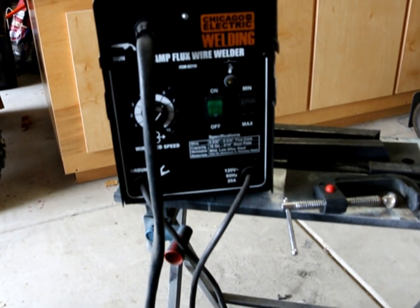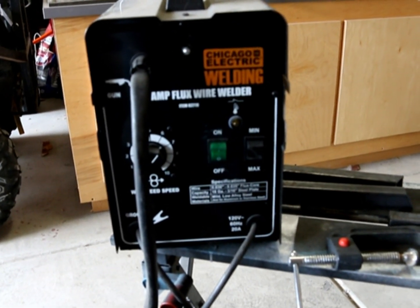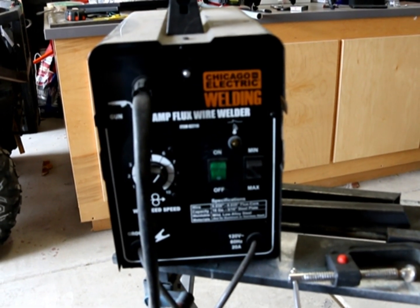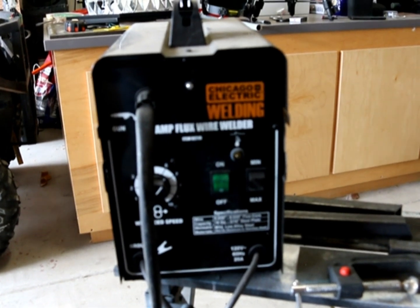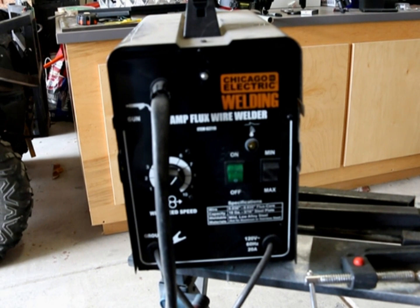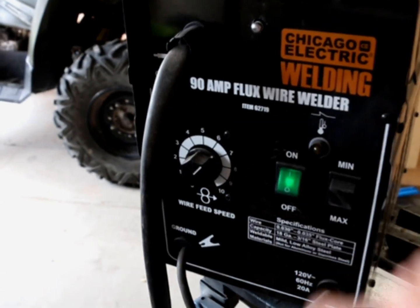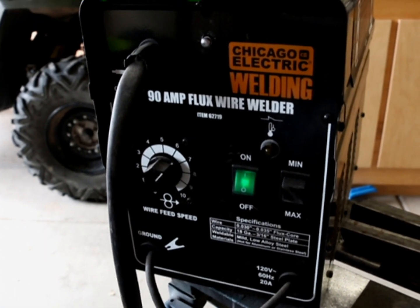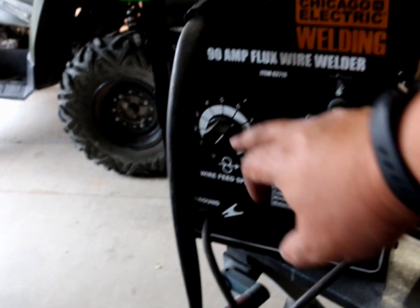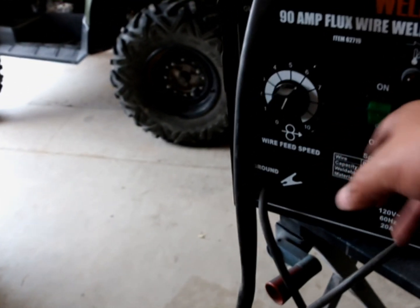So before I go any further, I got this little Chicago Electric welding unit over at Harbor Freight. I think it was $100, and it's a flux wire welder. The most important thing is this sucker will work on any 120 outlet. It's real simple operation. You turn it on. I don't know if you can hear the fan, but you can change the wire feed speed. I usually try to keep it around a 6. You could do minimum and maximum.